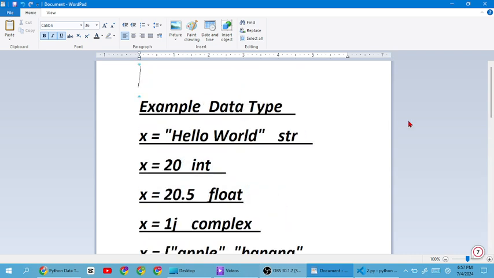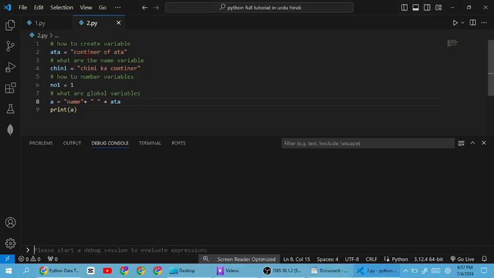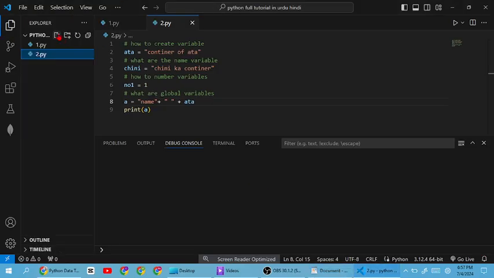Now first of all I will go to the first data type, which is str. What is str? So we will know. Here first of all we will create a new page.